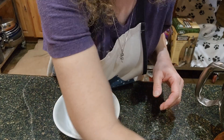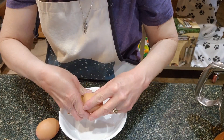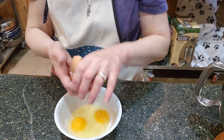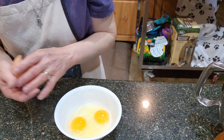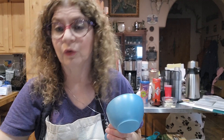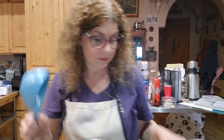Now let's get started with the bread. First, I need a couple of eggs. I always like to crack my eggs separately so I can inspect them and make sure there's nothing bad in there. Then I'll wash my hands and throw the eggshell away. By the way, I have preheated the oven to 375°F. You always want to do that before you start, because it might take a while to preheat and you never want to put anything in the oven while it's still preheating or it might burn.